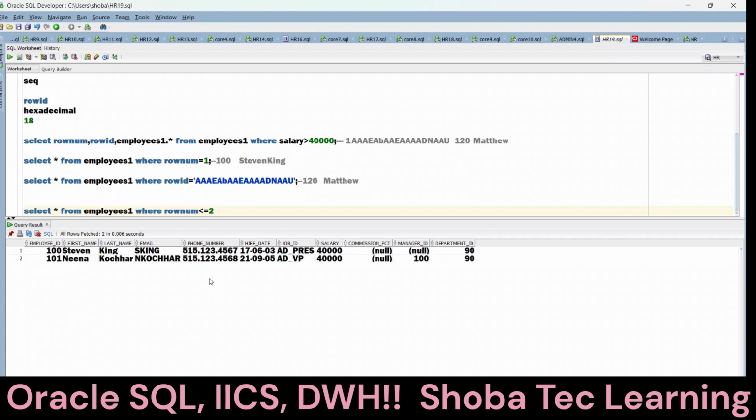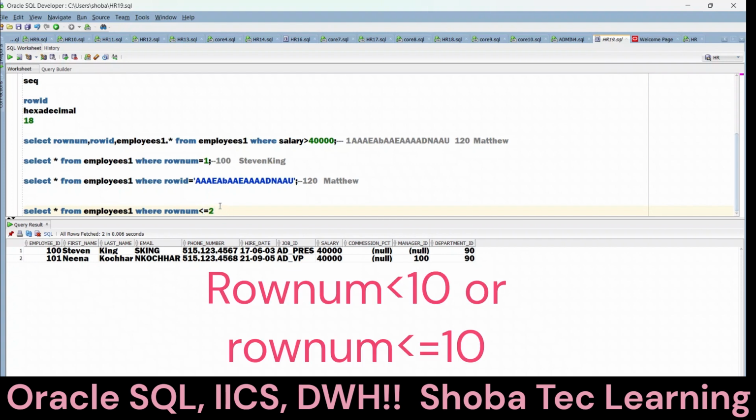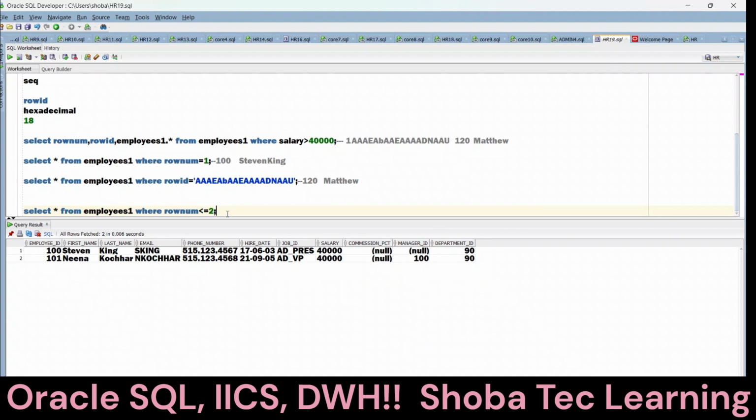It is suitable for equal to 1 conditions only. If you are fetching more than 1, you should give less than or equal to 2, and only then can we get the result set. Like that, the row number is defined.